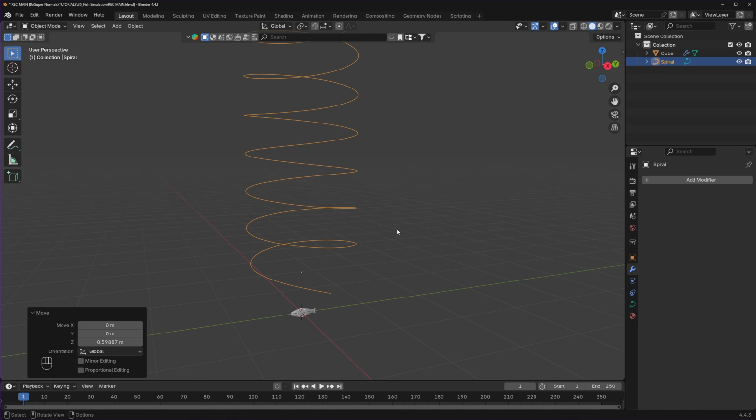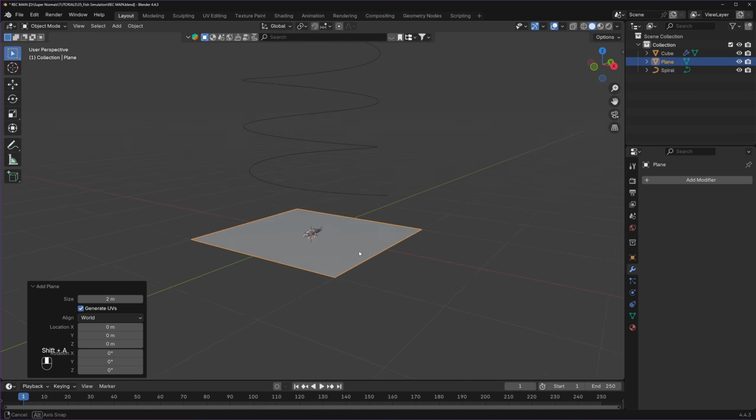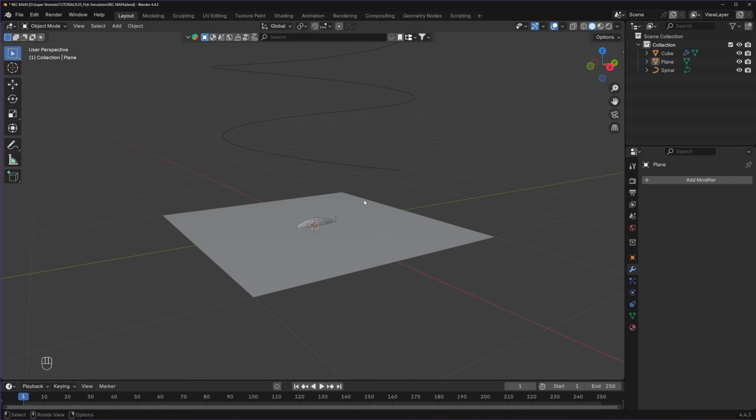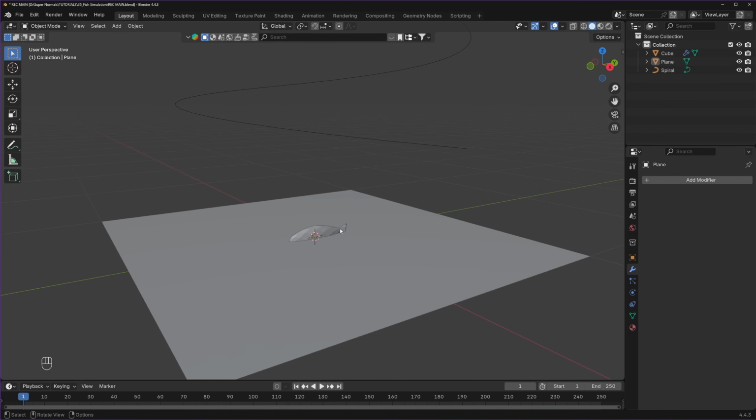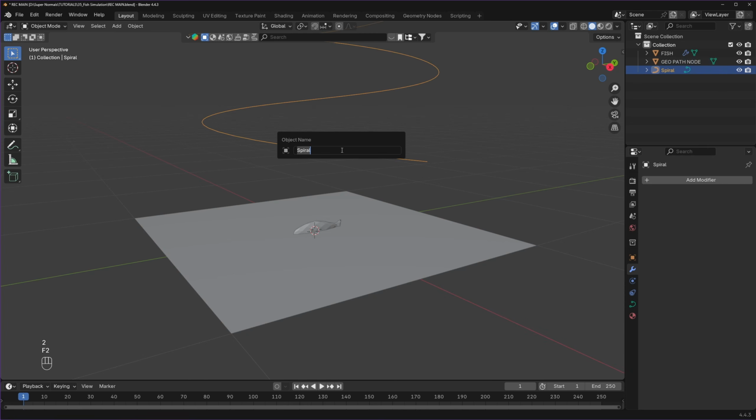So for that, we are going to utilize geometry nodes, and that is going to be a really simple step. So first of all, let's just add a mesh, a plane into the scene. But before we start with that, we have to rename all the objects. So first of all, let's rename this fish. As you can see, it is cube. I'll change this name to fish. You don't always have to go into the scene collection right here to change the name. You can just simply select that object and press F2 and then you can rename it. So this is going to be the geo path node and this will be the simply path.